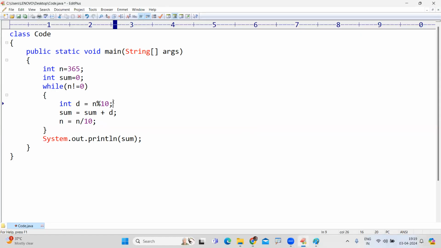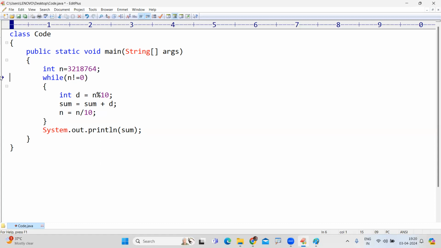Sir, in a single line also, why take D separately? You can write n by 10 directly here, no problem. But what is the advantage? I'll explain. Sir, now I'm taking some large number, 3218764, suppose. I want to display only even digits.